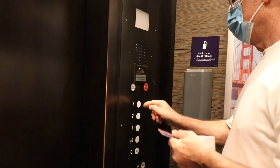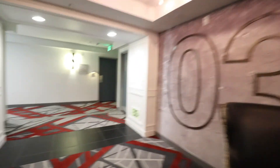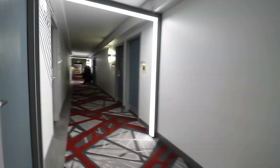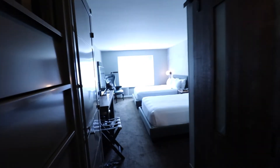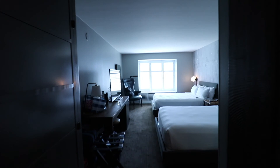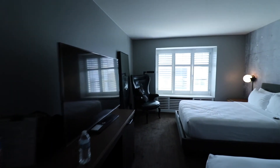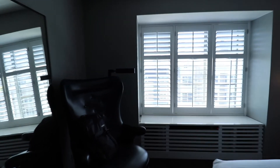When you get into the elevator, you do have to put in your room key to access the floors. The elevators also have hand sanitizer. The floor layout and design is pretty unique and interesting — a nice little design. We were down the hallway, and the room itself was okay. I was reading some reviews and people were saying that it does remind them of a prison.